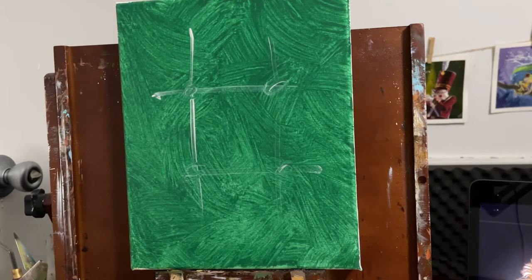I toned my canvas with green, because I know that the Yorkie is on the redder side, so we use green. We'll just see if any of that pops through, then it will complement the red in the terrier. Chances are not a whole lot will, but just in case it does, it'll be there. Plus, it helps seal the canvas, and it gives me a little tone to work on without needing to worry about mixing that into my paint, like we do with some of the other stuff.